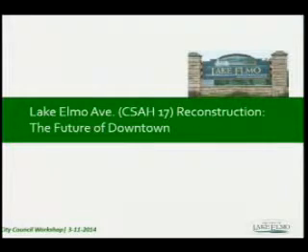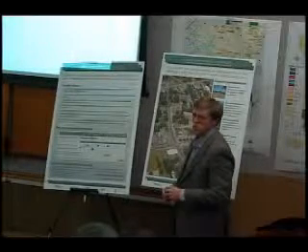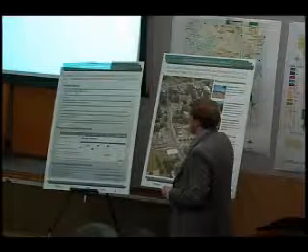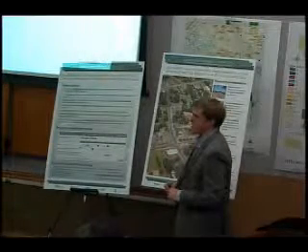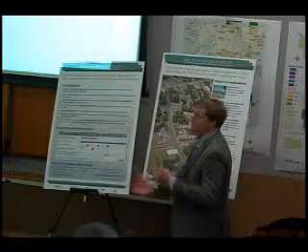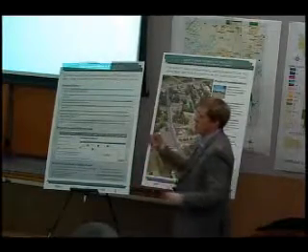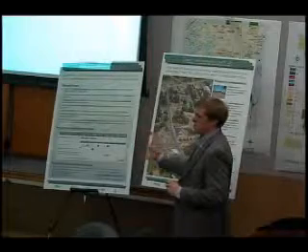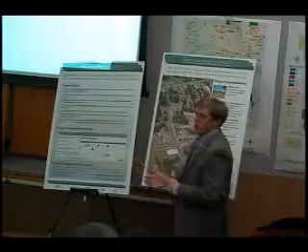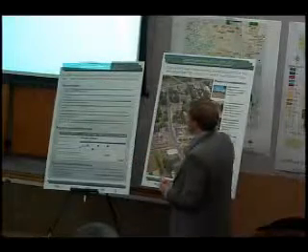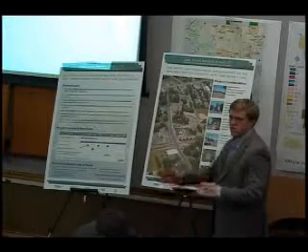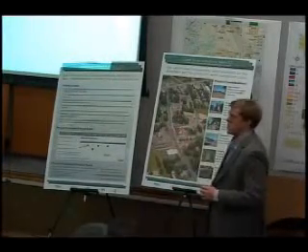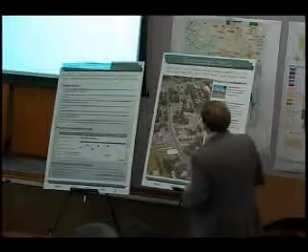But what Jack and I did want to communicate to the council as well as the community as a whole, and the EDA and the Planning Commission and the other groups here, is that the county has really started their planning and analysis leading up to this Lake Elmo Avenue reconstruction. So how did the city get the county to buy in to do that? Well, they were always going to reconstruct Lake Elmo Avenue at some point. It was in their CIP, as many of you know. But in the ability of improving the relationship with Washington County, there was a request to move that up in their queue, to 2015 or 16, to sync that project with the extension of sanitary sewer. So kudos to the folks who were able to get that moved up.